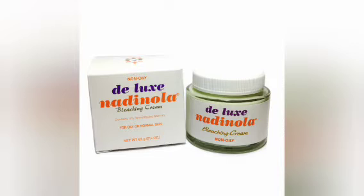Nadinola is one of them creams that's been around a long time. So for persons who have dark inner thighs and dark back cheeks — you know, I don't really want to talk about your BBLs — but if you have dark areas there, you can use it. Funny, I never have a problem with the back part, but I do have a problem with the thighs. Anyways, this is good for that.